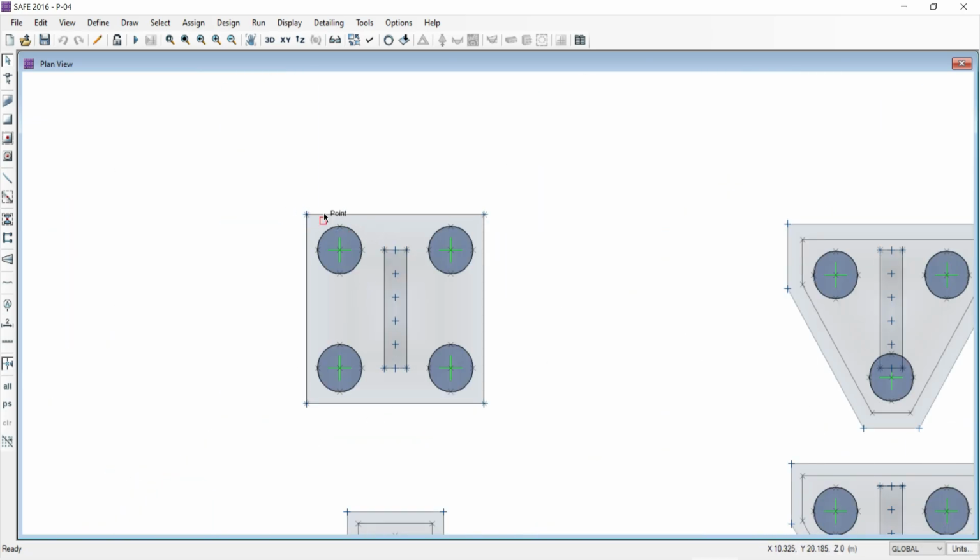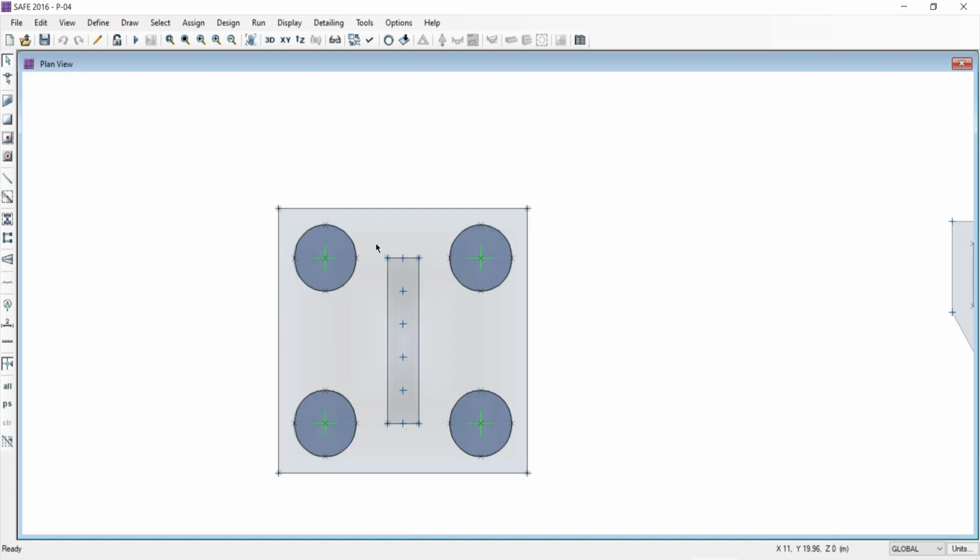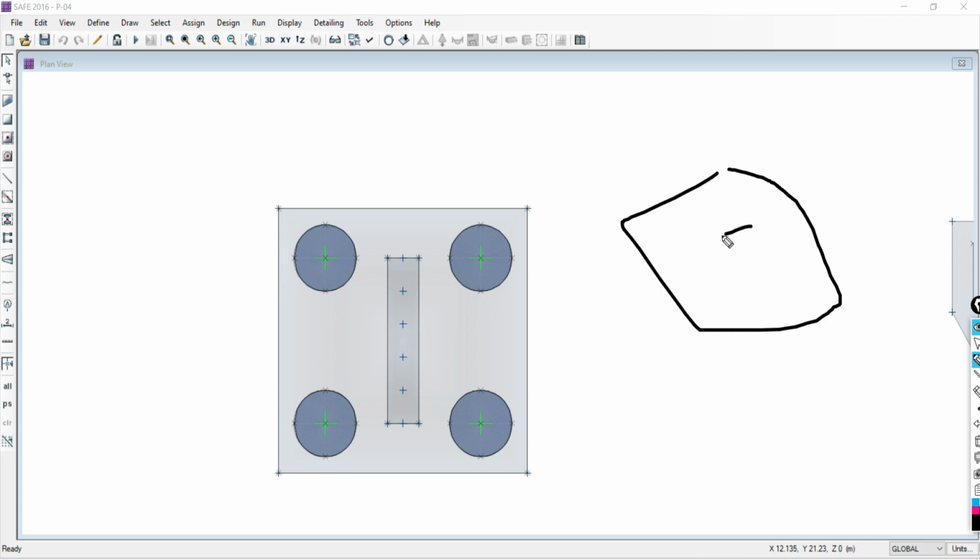Suppose this is my isolated foundation, and suppose this is my column. So instead of modeling the actual column, I am going to do what? Try to understand. Suppose this is my foundation and this is your column. Instead of modeling this actual column, I am not going to model the column, I am going to model a strip area. Many of you don't know what is meant by the strip area. So what is the role of this strip area? Why are we going to model the strip area? Likewise for the shear wall, we will cover in detail what the effect is and why we are going to model the strip area.